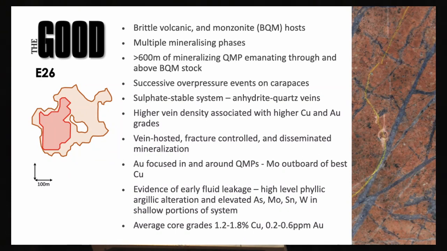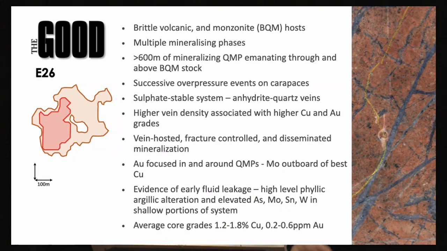We have evidence of fluid leakage: the phyllic alteration is the smoke coming out of the chimney while the magma slaving away in the factory brings the joy into our lives. It has a classic pathfinder signature: concentrically zoned arsenic, molybdenum, tin and tungsten responses reflecting that magmatic volatile component streaming off the magma as it gets into the shallow crust. The average hypergene grade when you're in the middle of it is pretty good.